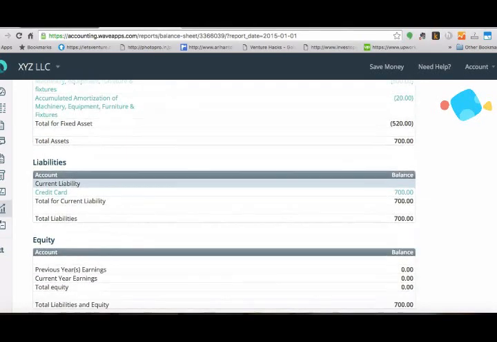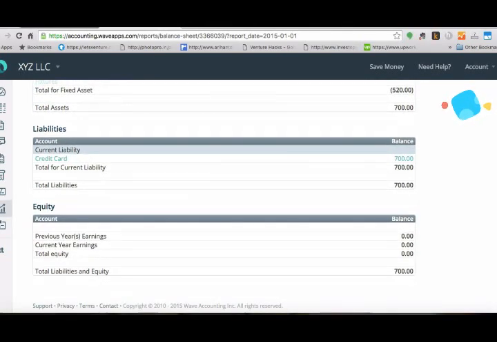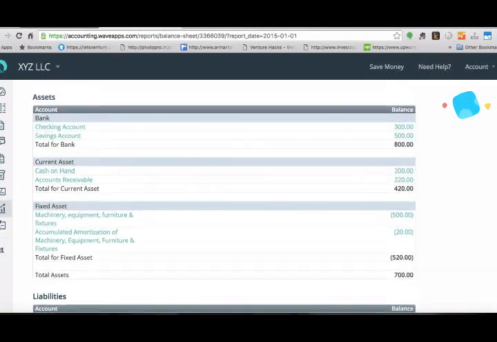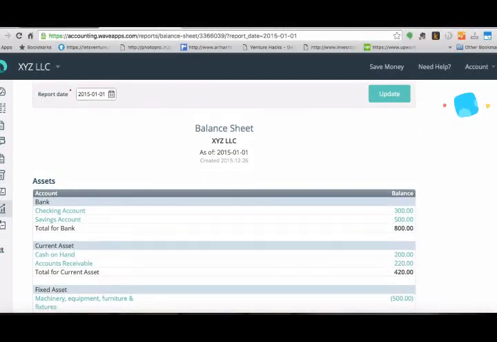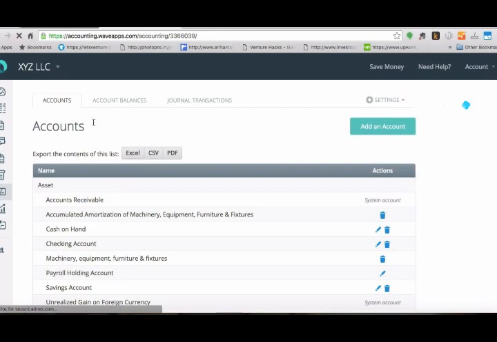And this is how it works: when you enter the balances, it's going to show in your opening balances, and you can check it in the balance sheet. So now we go back again and see how to record the journal entry. This is all about recording your opening balances. Now we are going to see how to record journal entries.